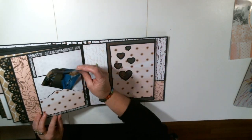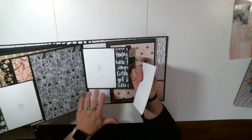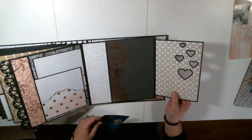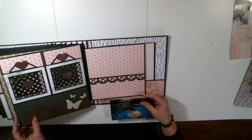And then we've got some more pockets. This opens up — place for a photo. Pocket, open up, place for a photo. Again, you can put your photos here. And then this opens up. This of course is a pocket. Look at those hearts — there's so many details in here. It's just crazy.